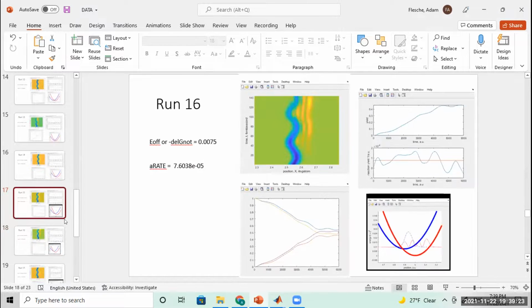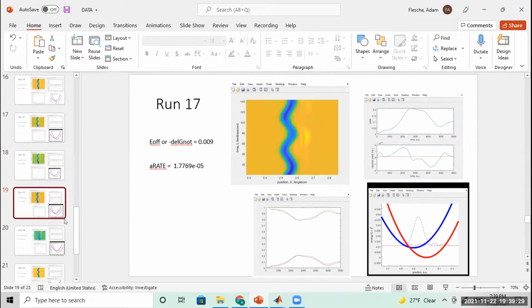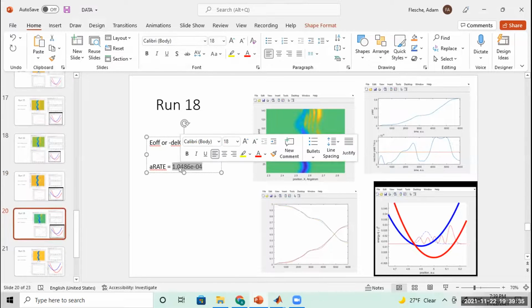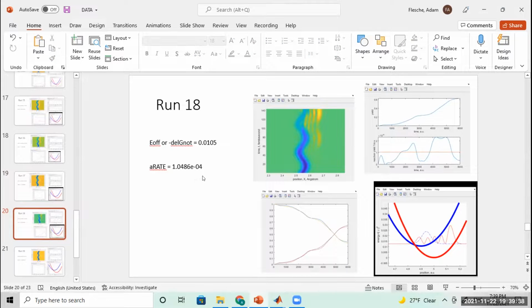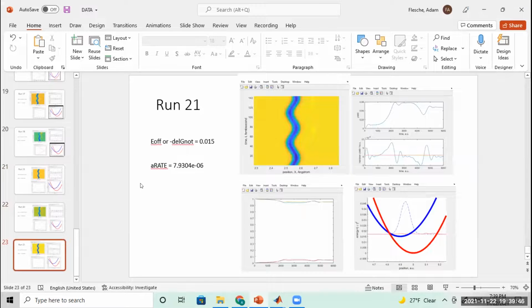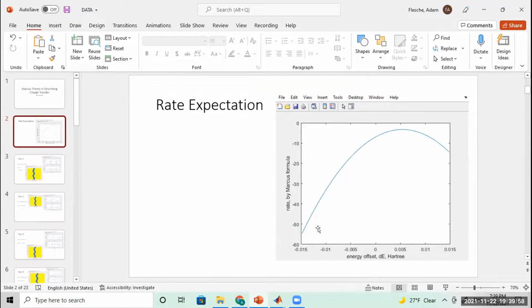And then it goes down again, it goes back up, goes up slightly more, and then falls down. But then it shoots back up to 10 to the power of -4. So it goes down, up, and it concludes on this rate value here. So the rate seems to just fluctuate. It doesn't exactly follow this, but it's sort of exactly what you said. It goes up and down.